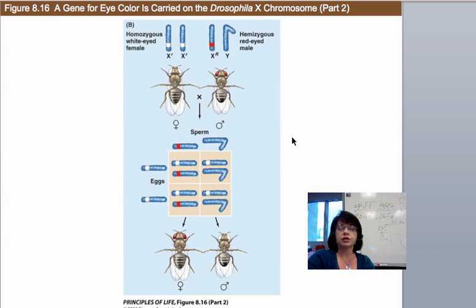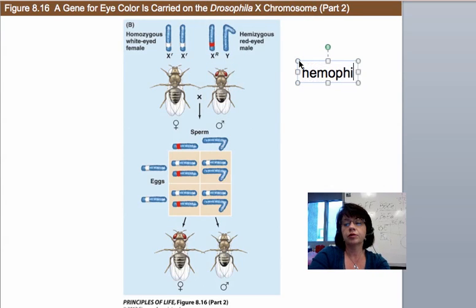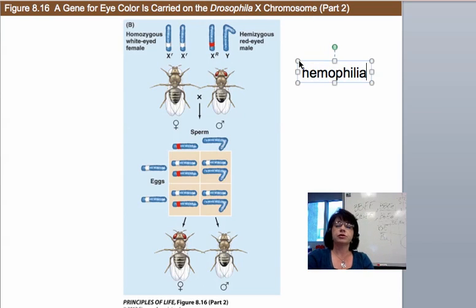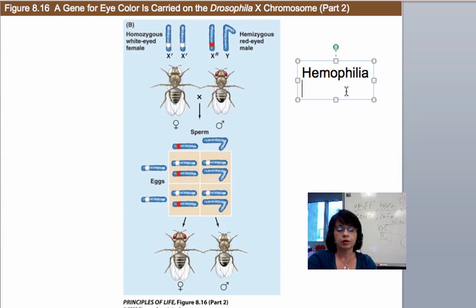There's a lot of X-linked diseases. These are called sex-linked diseases or sex-linked disorders. Let's see if I could put a text box in here. Hemophilia is caused by a defect in one of the genes for clotting your blood. You bleed a lot, and the gene for clotting is called factor 8. It exists on the X chromosome. So there are a lot of males who can get hemophilia.